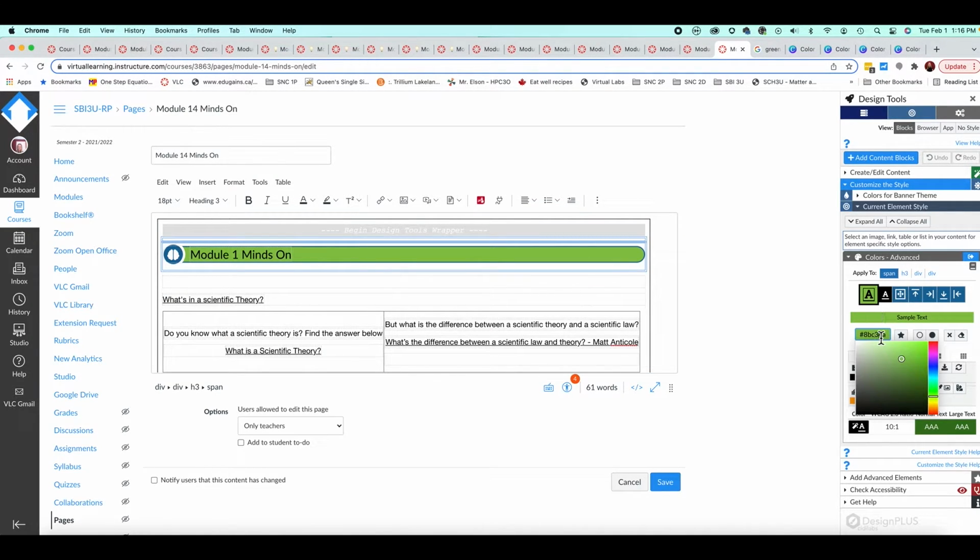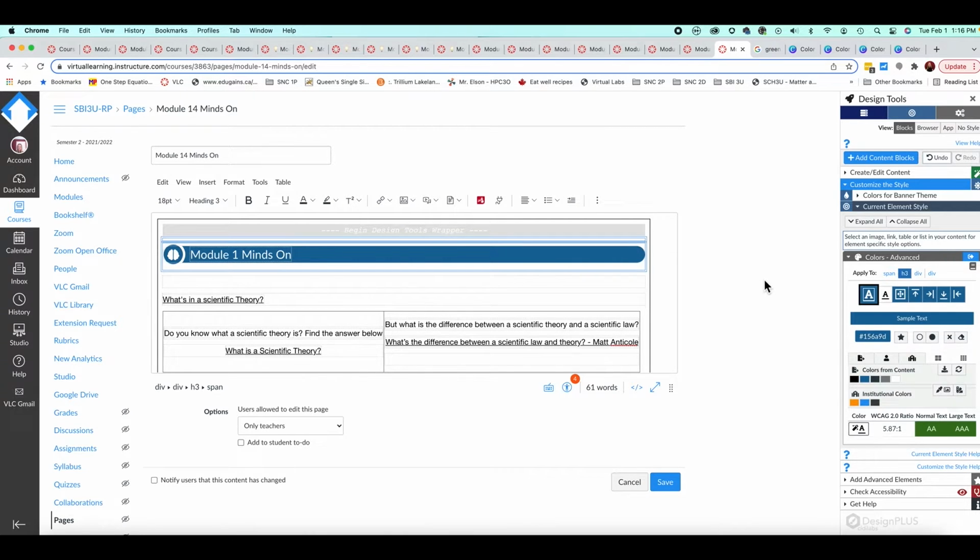Basically I highlight all this by using Command A, then delete that, and now I've inserted my regular blue code. Oh, that actually went just on the text, which is fine. I can scroll across here and when I hover over this, it always gives you a light blue to show you that that's the element you're working with. I'll click on that, and you can see the green was still there, so I'll copy and paste right over that. I like that a little bit better than what I had.